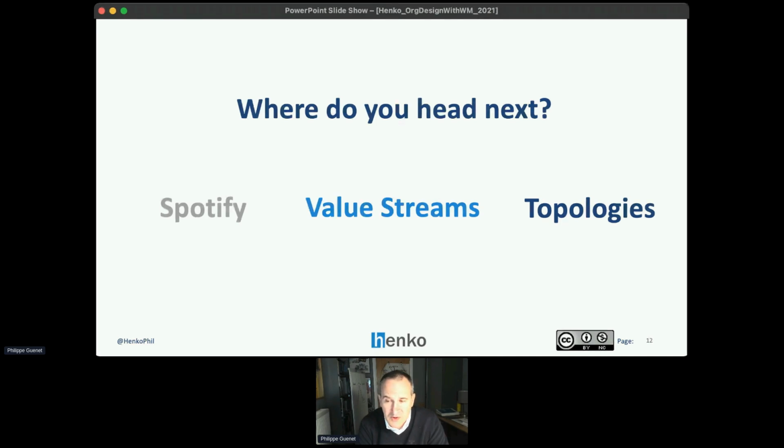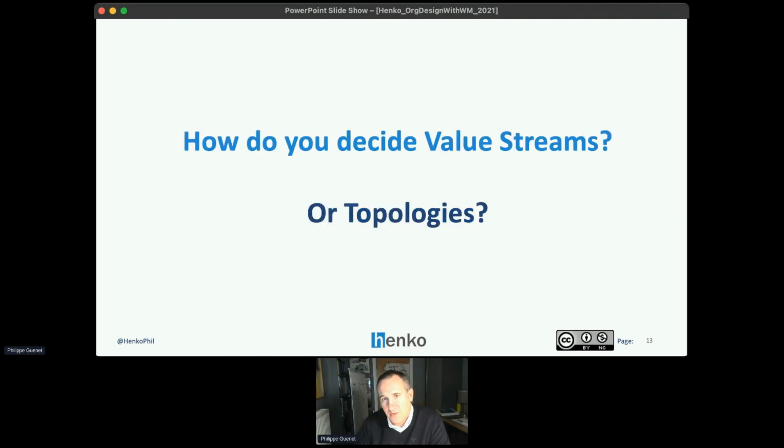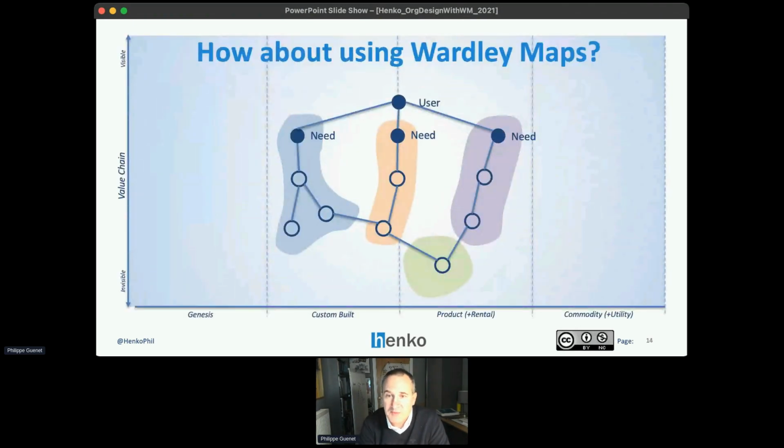And a lot of people are talking about value streams, and of course topologies as well. It's difficult to figure out what the value stream in an organization is. It's not necessarily obvious. Sometimes there's a clear cut and it's very easy, but other times it's not. So where do you decide the value stream? How do you decide that? And the topologies, and why not Wardley Maps? Simon has really talked about the pioneer, settler, town planner model. But I've been exploring how we can use value streams and at the same time reconcile them with the PST model. So that's what we'll talk about now.